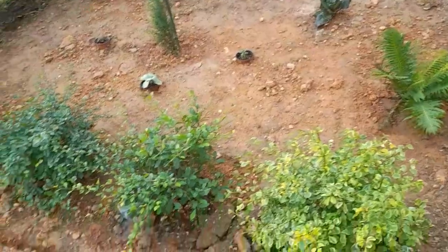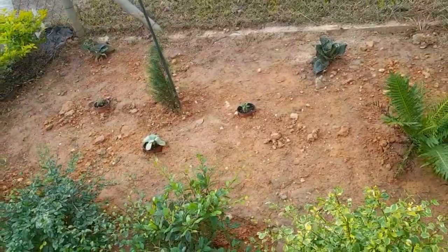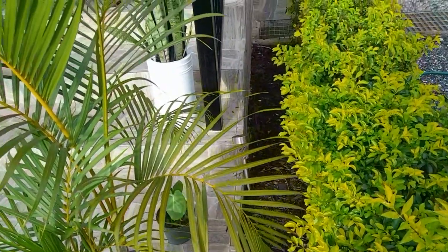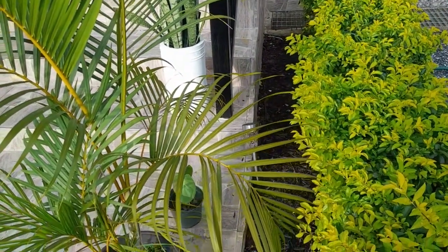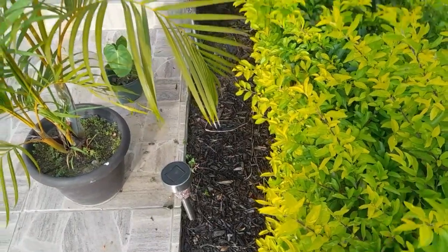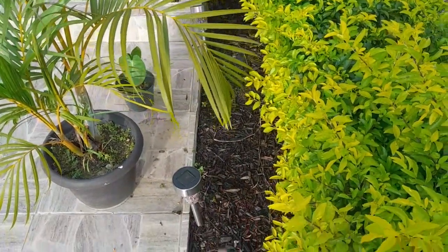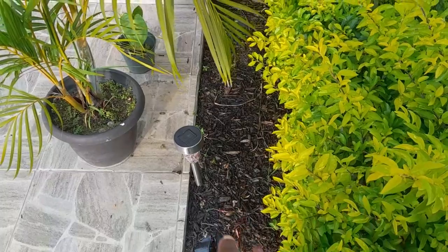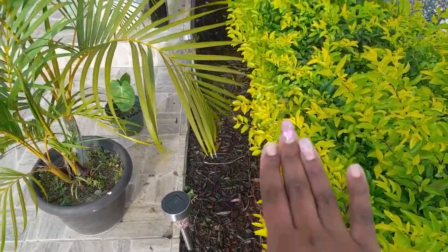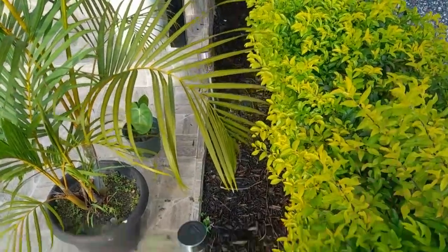So basically just this little piece here. This is the other side of the front of my yard. We already have hedges here, and I put these wood shavings a while back. So I'm just going to neaten up here as well, and you guys will definitely see that.